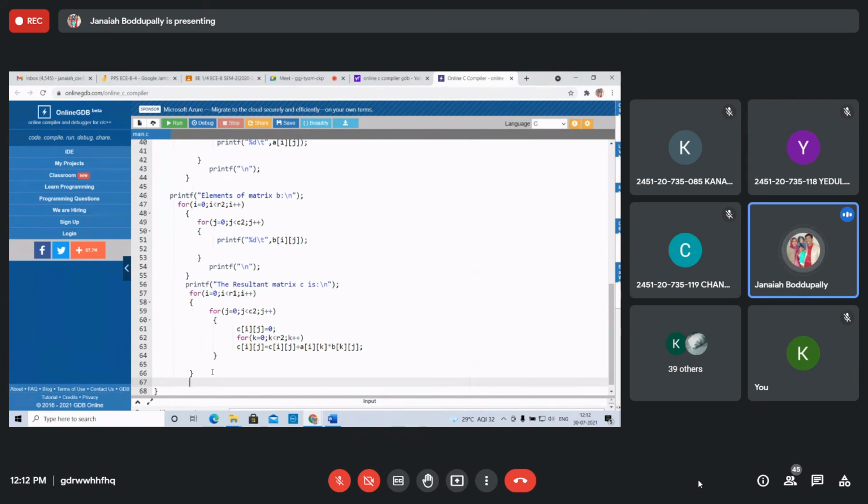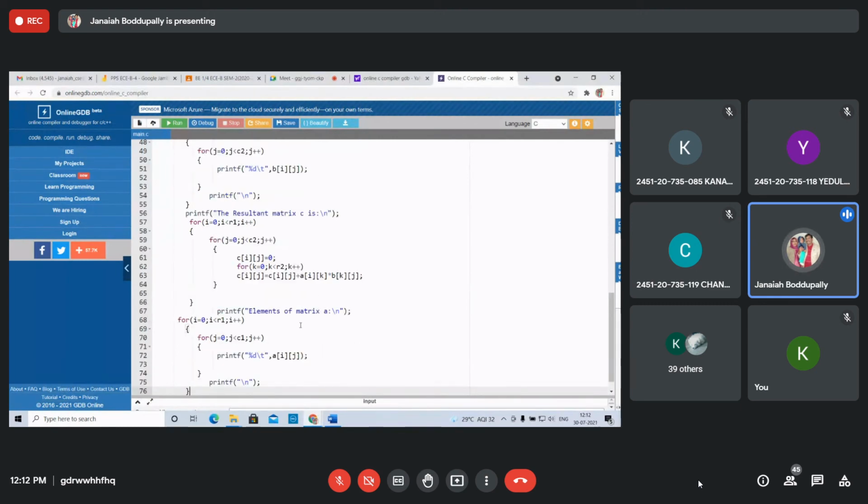Yes, sir. Already you can use this one to display, how to display the matrix. Instead of A, write C elements of matrix. No need to write this one. I equal 0, I less than R1.